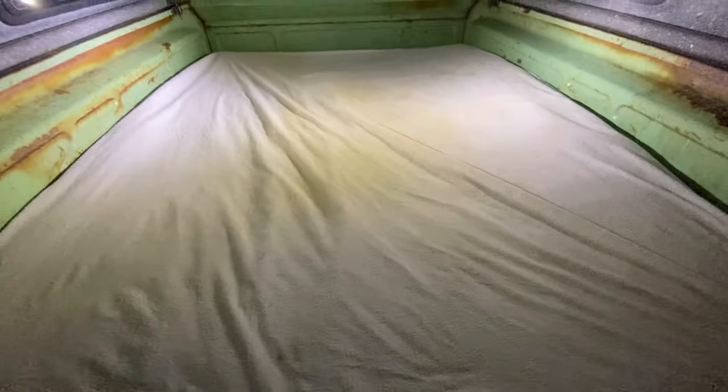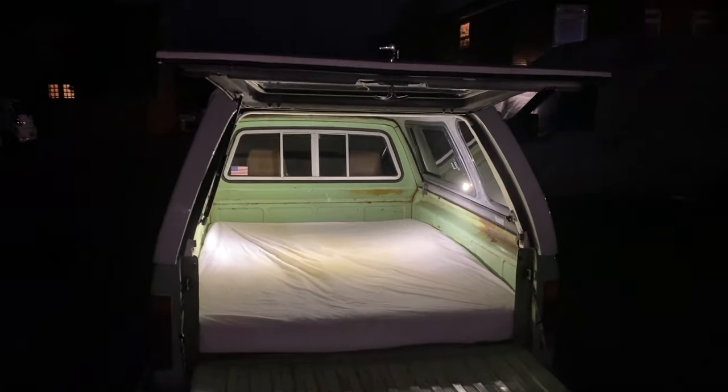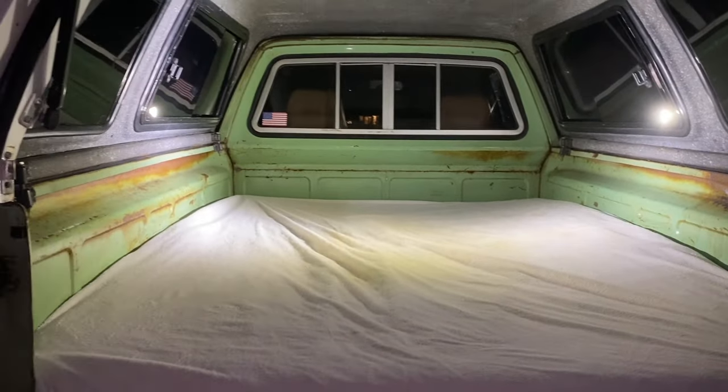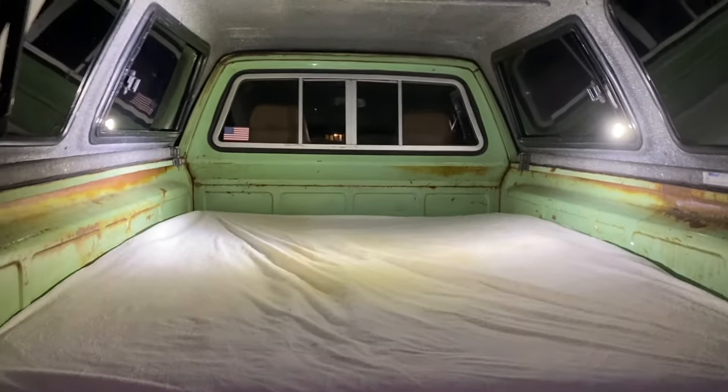Did you like that little transition? So we've got foam mattress, mattress cover, waterproof mattress cover. When we do go camping, we'll have a mattress topper, fitted sheet, quilt, pillows, all the rest of it. But that has got to be up there with one of the best ideas I've ever had with this truck, is to turn it into a bit of a truck camper. Oh, I'm so excited to go camping in this.